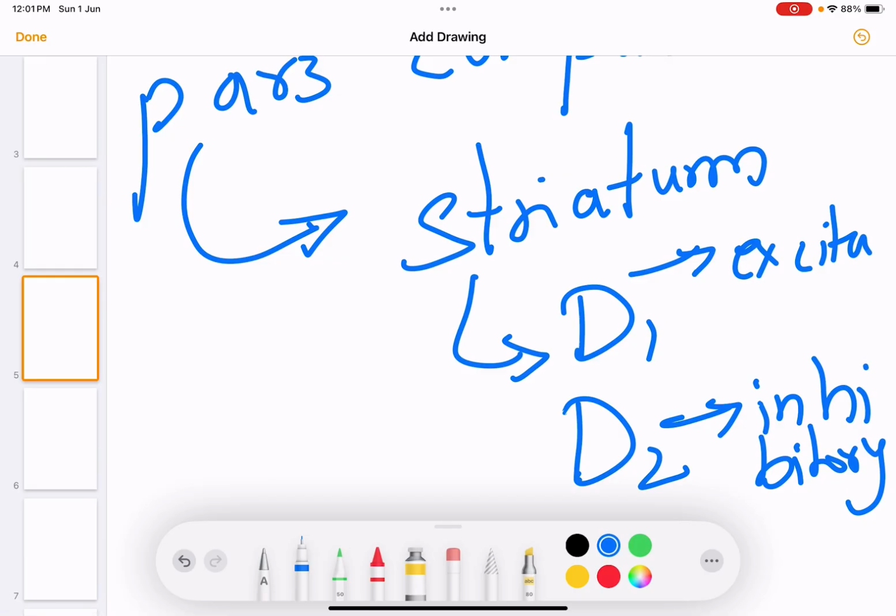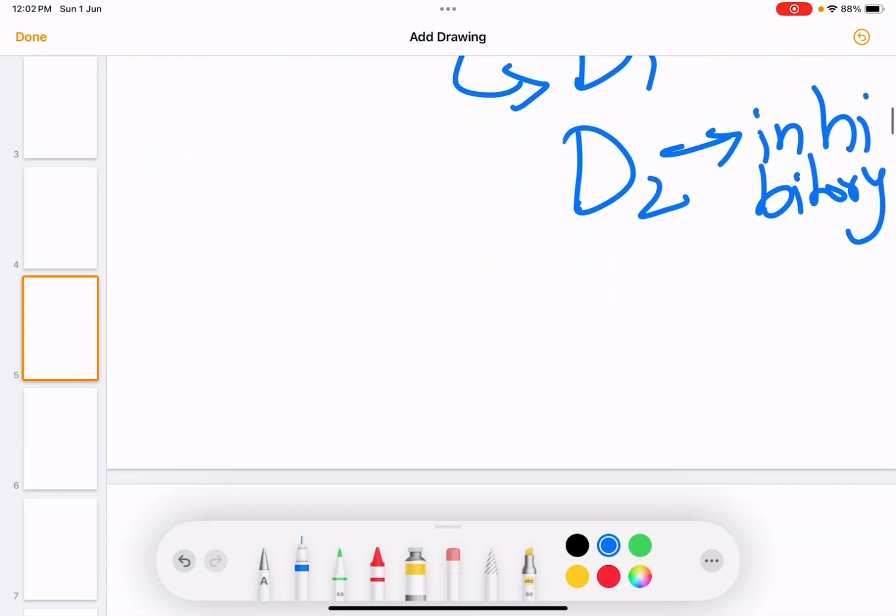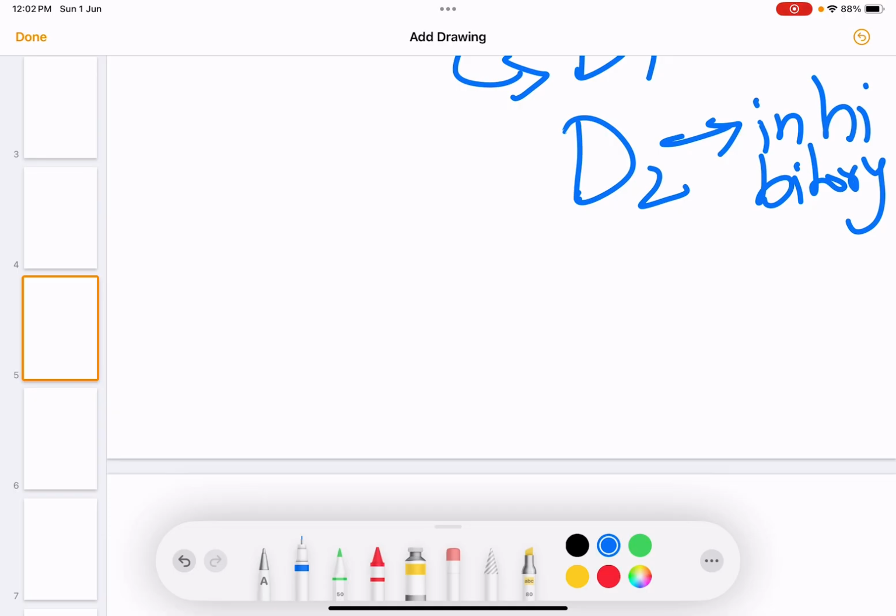From striatum, the pathway goes to globus pallidus internus. Now, globus pallidus internus sends inhibitory GABAergic output to thalamus, and from thalamus, output goes to motor cortex. So the function of this basal ganglia circuit is to smoothen the motor movements. So if there is degeneration of dopaminergic neurons in substantia nigra pars compacta, there is Parkinson's disease. Now in Parkinson's disease, it is also said that there is imbalance between dopaminergic and cholinergic system. There is dopamine deficiency while there is relative acetylcholine excess.